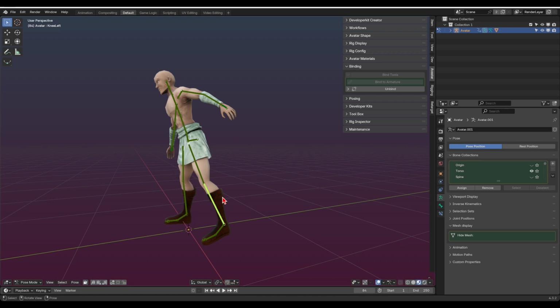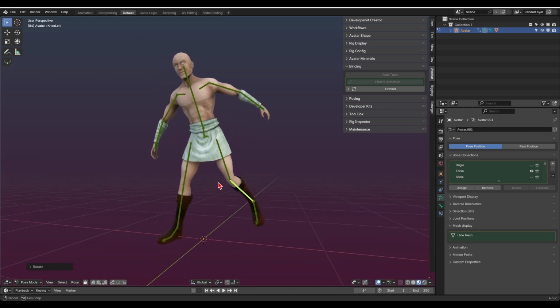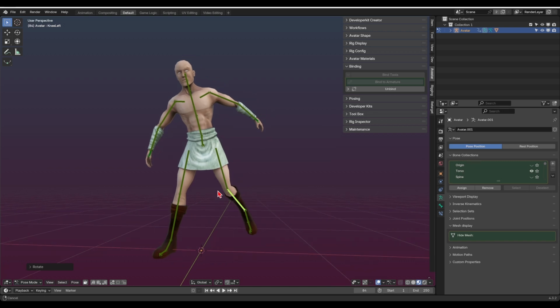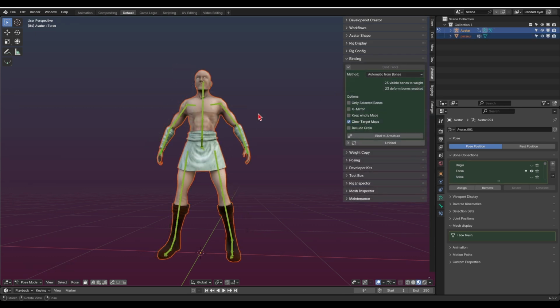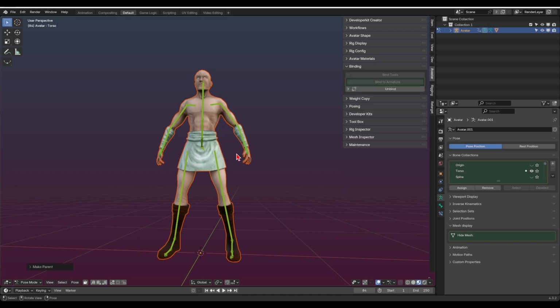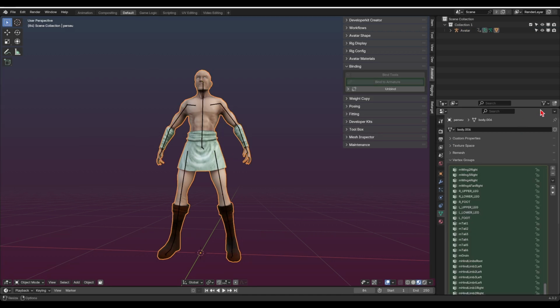Now you might ask, why should I use the Avastar binding panel? After all, Blender has its own binding tools. Well, the point is, we tried to streamline the whole process and add some handy shortcuts into the workflow. For example, Blender always generates weights for all deformed bones, while Avastar lets you specify exactly which bones you want weights for. And that's just one difference. But let's keep it tight for now. In the next part, we'll take a look at binding with copy from meshes.